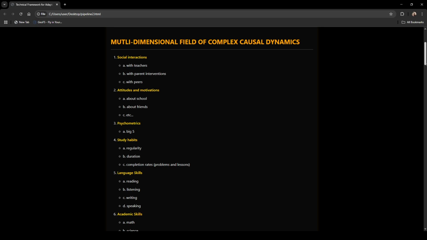So we're analyzing across a multi-dimensional field of complex causal dynamics. For example, number 1, social interactions with teachers, with parent interventions, with peers. Number 2, attitudes and motivations about school, about friends, about other things. Psychometrics, which includes the Big 5, but more.